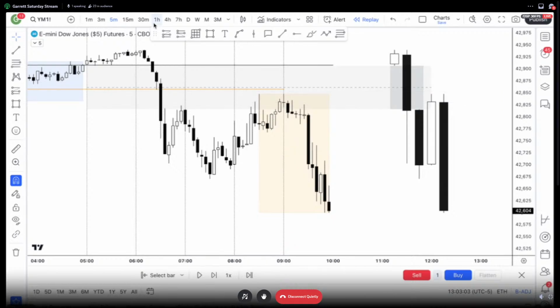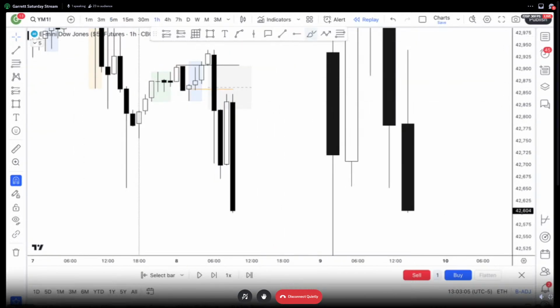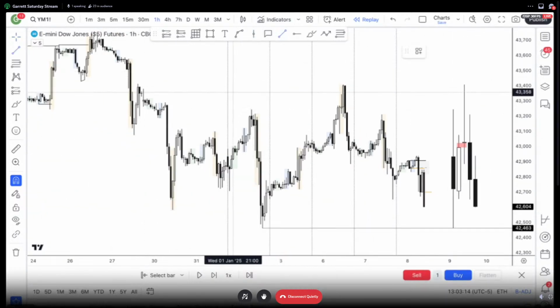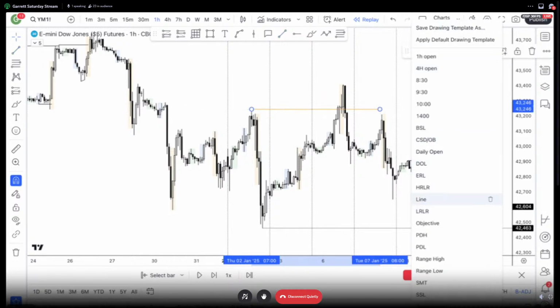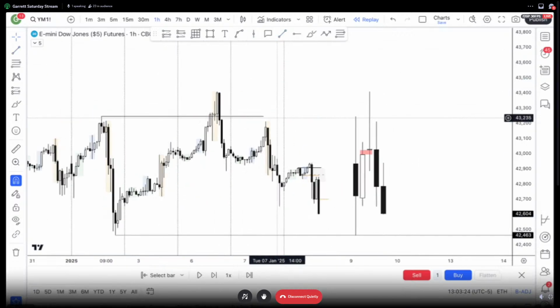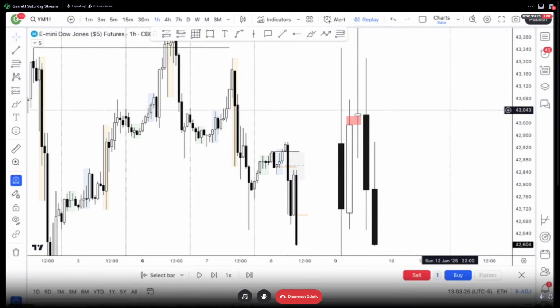So I opted to trade the continuation when we close below here because the daily context is really nice. We take out a daily swing point here. We have manipulation on the daily time frame. We're just trading continuation away from that. Then we have SMT as well, right? So I just entered right here.